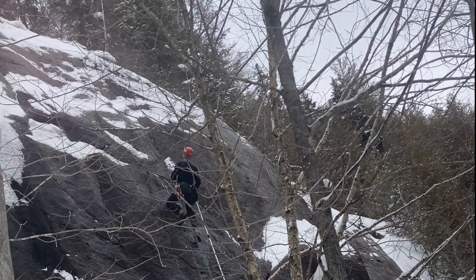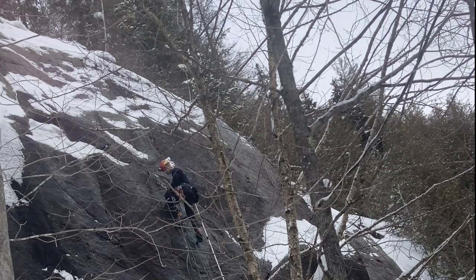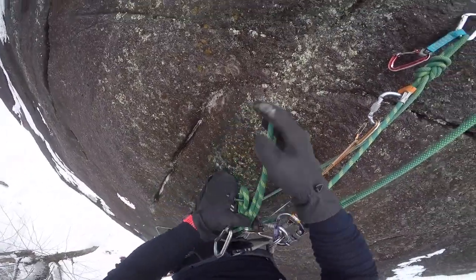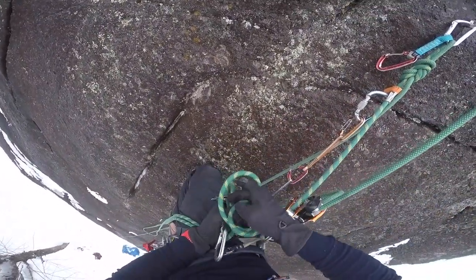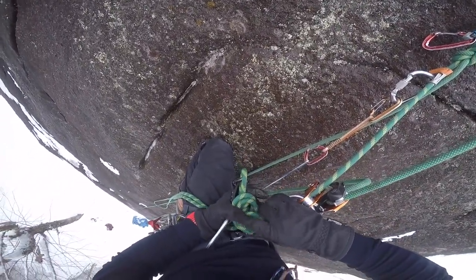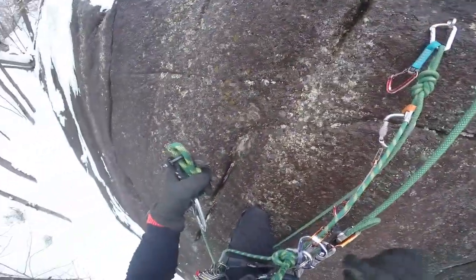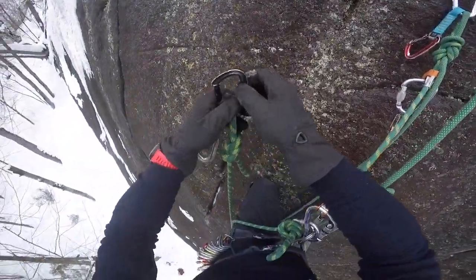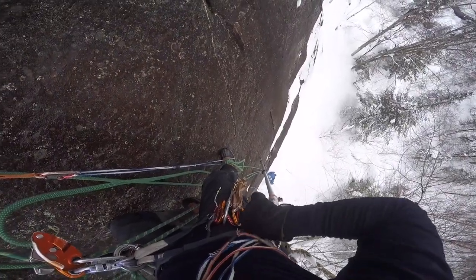And now I will want to clip all the way at the top of the climb. I will make a small knot here because otherwise it will backfeed on me. Do you know what backfeed is? Go by my course if you want, click up there, in order to know what is backfeed with a rope solo thing.